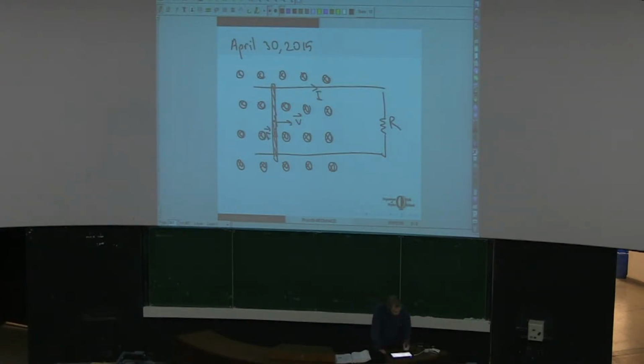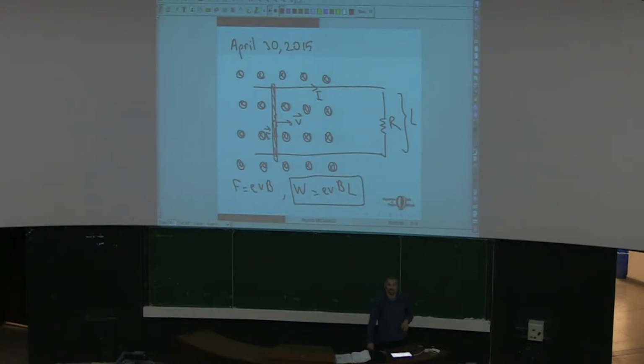The magnitude of the force that the electron will feel is charge times v times B. So the amount of energy transferred to this electron as it goes from the top point to the bottom point, let's say this height is L, the work done on the electron will be evB times L. This is the work done on an electron.